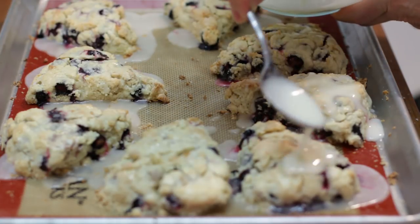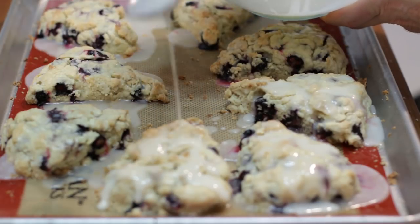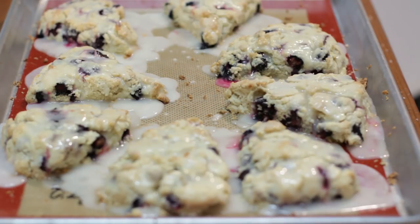And you can skip this step if you want. You don't have to add the extra glaze. I just like lots of glaze on my scones. Yummy, our scones are done. Now I'm just gonna let these sit for about 5 to 10 minutes and let that last layer of glaze harden up a little bit. And then they'll be ready to eat.